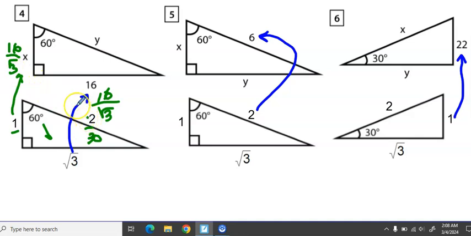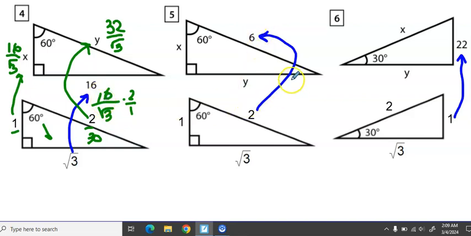And then going from here to here, we are multiplying by 2, or 2 over 1. So if I multiply this by 2 over 1, what I end up with for the value of y is 32 over root 3. The 16 does not have a factor of 3 in it at all. Even if I take 16 times 16, there's just no factor of 3. So this fraction here, there's another way of simplifying it, but in terms of the technique we've been using, this would be the final answer.